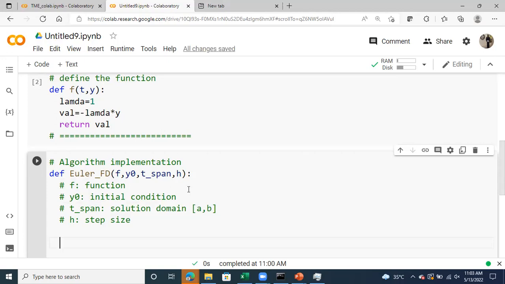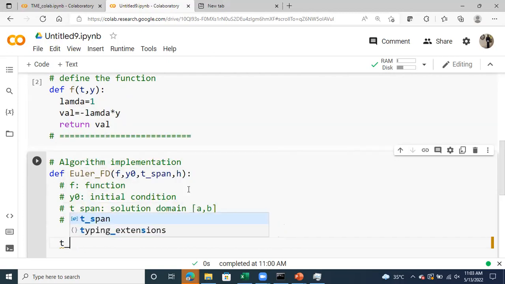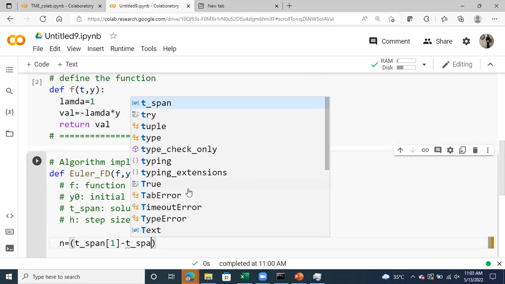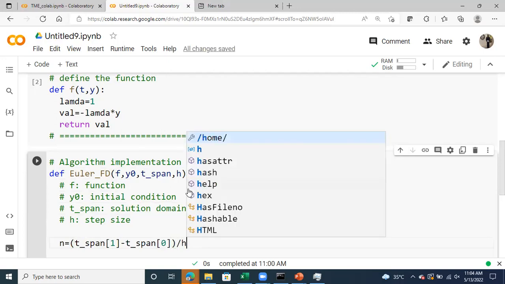So let's define n, the number of points. I define it like t span 1 minus t span 0. So b minus a divided by h. So these are going to be the number of points.